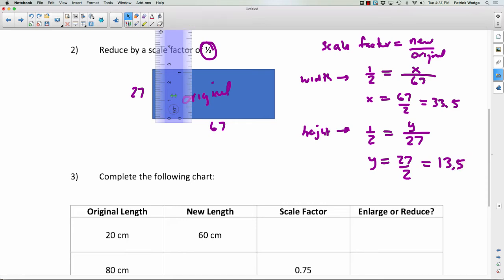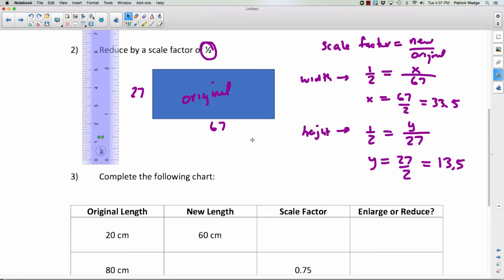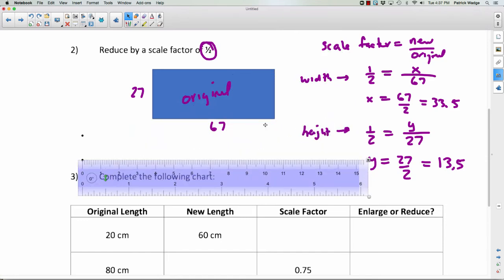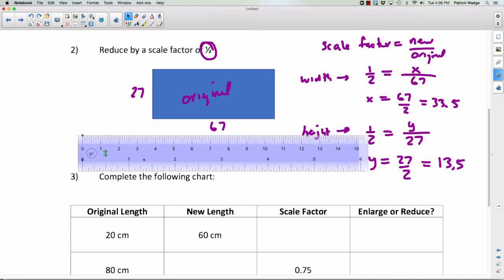So let's create this thing. I'll move my ruler down here, and I need a height of 13 and a half. So that would be from right here to 11, 12, 13 and a half, right around there. Okay, then I'll flop this over, and I need to go, how much? 33 and a half. So 31, 32, 33 and a half would be right around there. And if I could move this up and do the same thing here. 33 and a half is right around there.